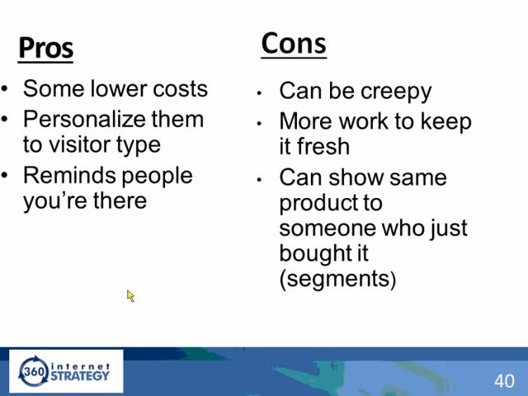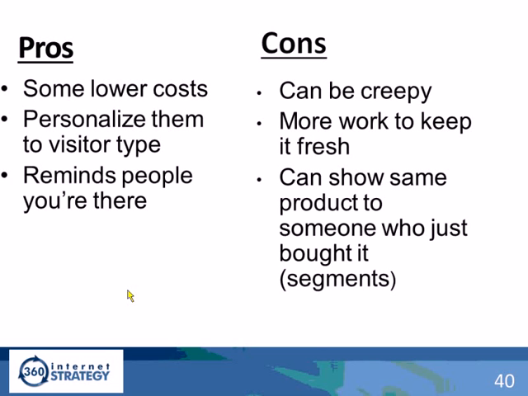So if you feel like you're being followed around the internet, you might want to put a cap on the frequency, so it's maybe not happening more than 3 times a day or whatever amount feels right to you. There's a little more work to keep it fresh, so you might want to rotate your ads out a little bit more so people aren't constantly seeing the same one. And you might be showing a product to someone who just bought it, or it's not always a buyer.